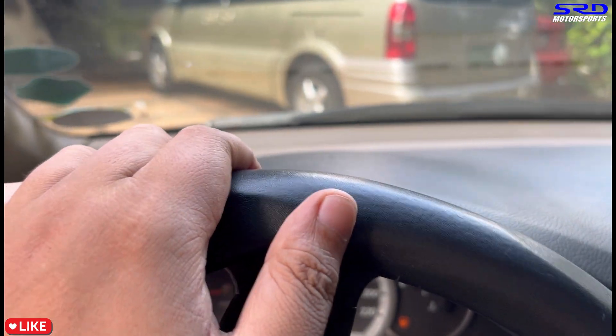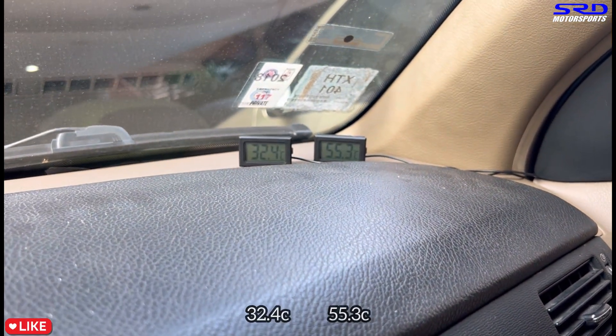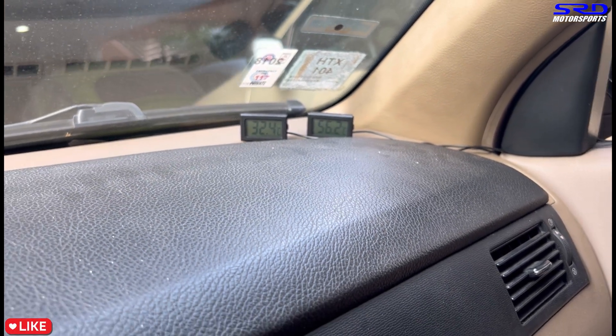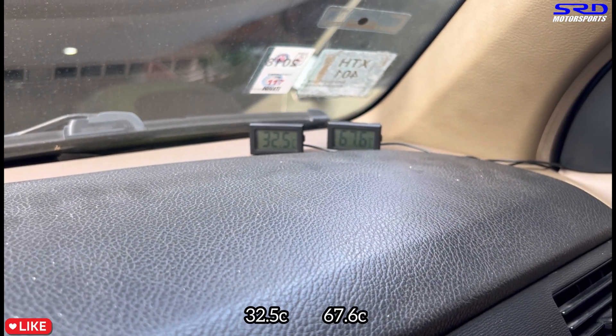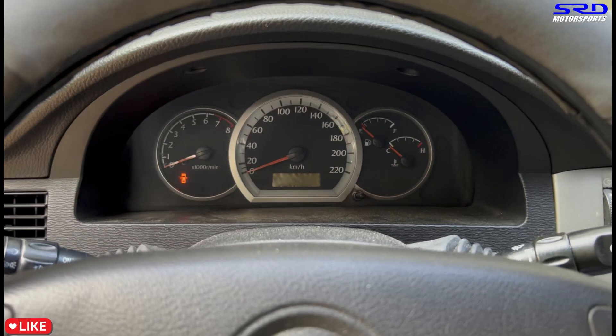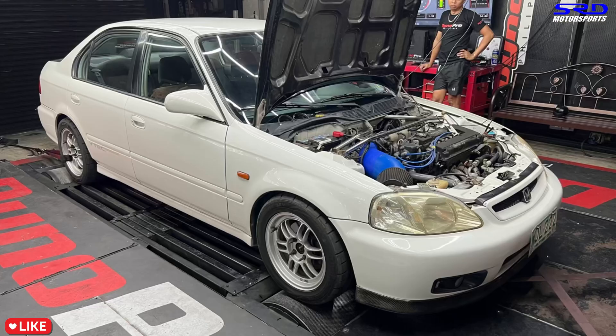As we slowed down it's much slower now — let's see the temperature. It's going back up: 55°C engine bay and 32°C ambient. We shut down the car and look — that's about 34 to 35 degrees difference. That's because there's no air, the car is not moving forward, just like on the dyno. That's why the temperature keeps going up.